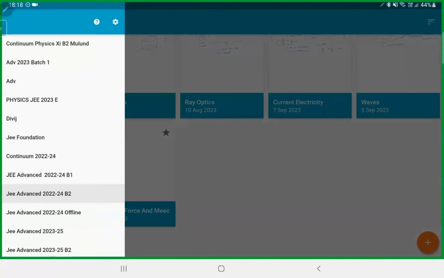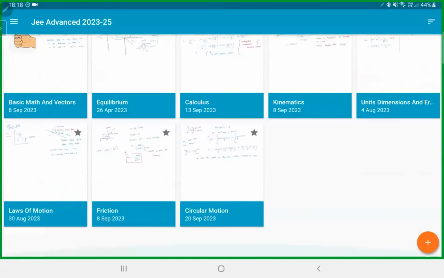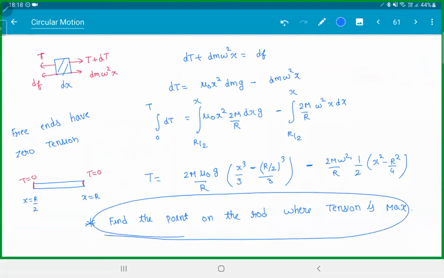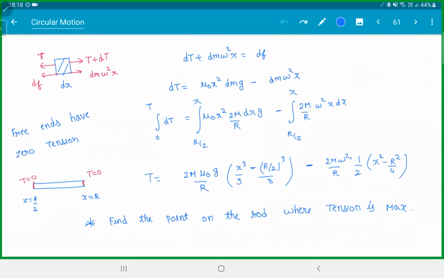And these ideas won't suddenly come on that day. You have to develop them day by day. So next time when I give you a homework problem, understand there's a reason. See how long it took me to teach you. It took me almost 8 to 10 minutes to teach you. So when you're trying at home, you'll need at least 20-25 minutes. That is the reason I give you this to do at home. Now, if you're not doing it, then you're all losing an opportunity to figure it out. Please take the steps. This would be a homework question for you. Now you try. I can ask you to plot tension versus X graph. I can ask you multiple things.